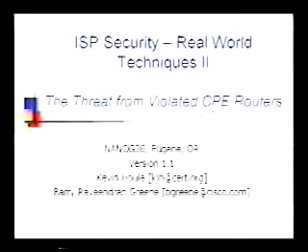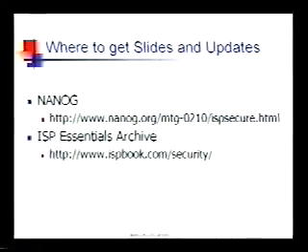This presentation is available online from two sources, in case we couldn't get it up to the NANOG site already, but it's already on the NANOG page. So you can download the slides. The NANOG page has the PDF. The ISP Essentials site has the PDF and PowerPoint. If you want to use some of these slides for your own training, we have no problem with you taking the PowerPoint and hacking it for your own training purposes. The idea with the NANOG tutorials is to get the word out, right? So if you want to use this in your own company, go for it.